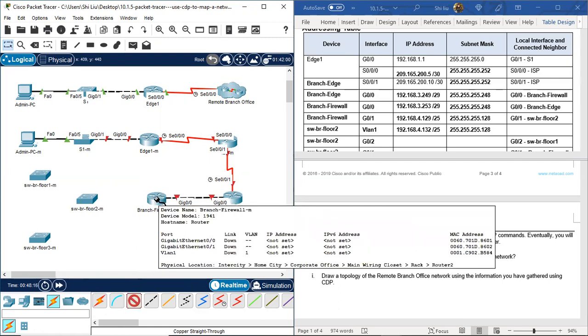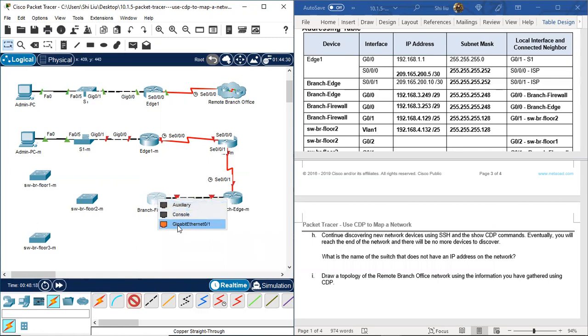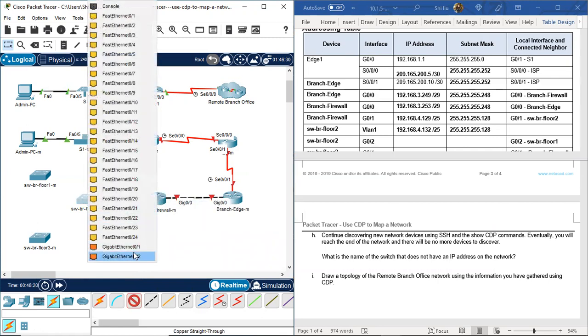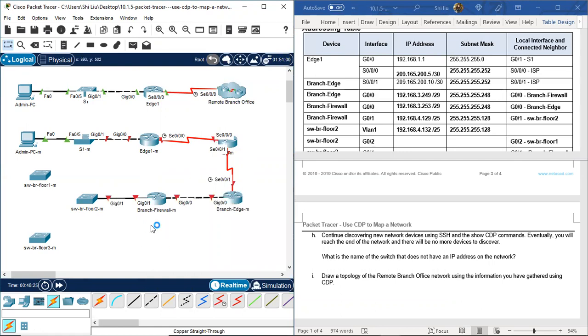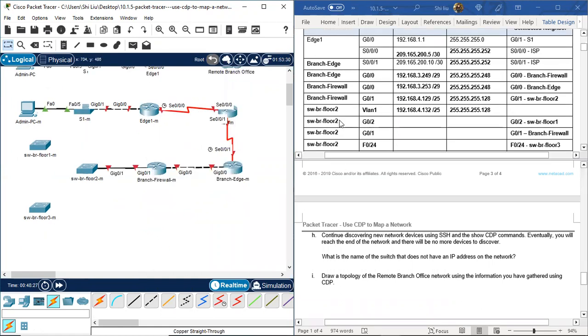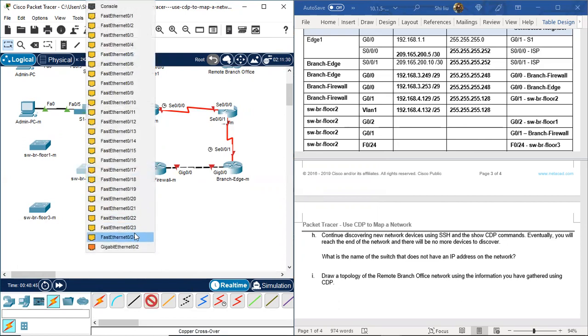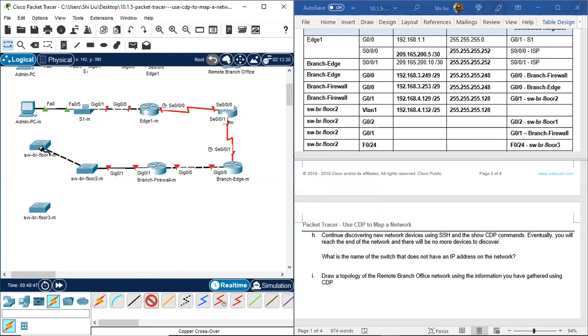Branch firewall G01 to G01, physical connection. And from floor 2 to floor 1 is G02 to G02.